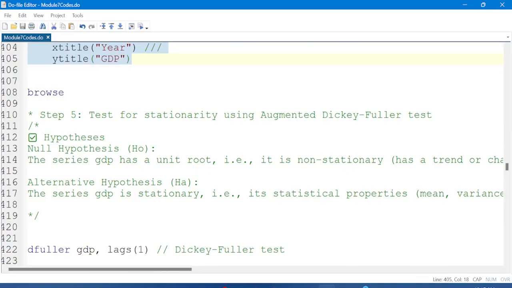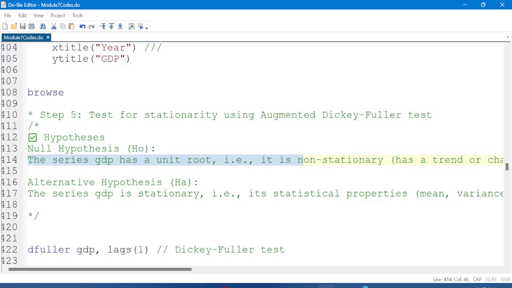And now what follows again, we want to test for stationarity using the Augmented Dickey-Fuller test. And we will test the null and alternative hypotheses. The null hypothesis in this case simply says that the series of GDP has a unit root.